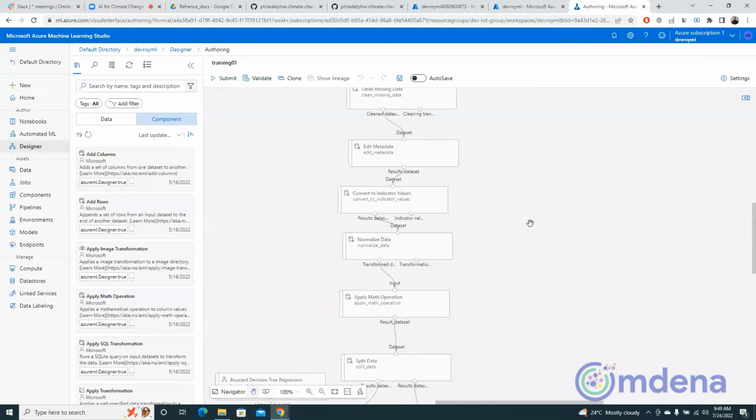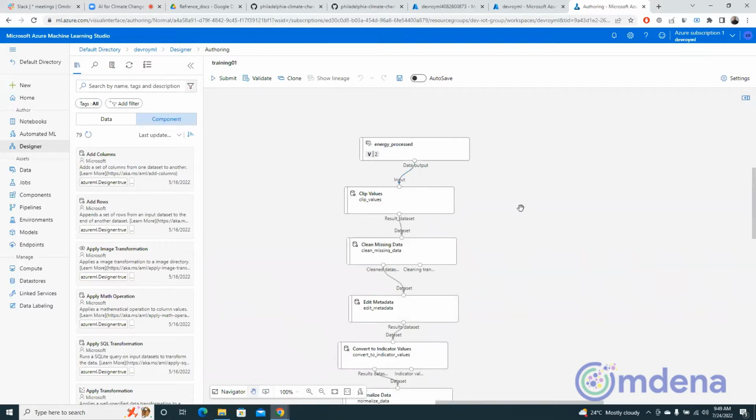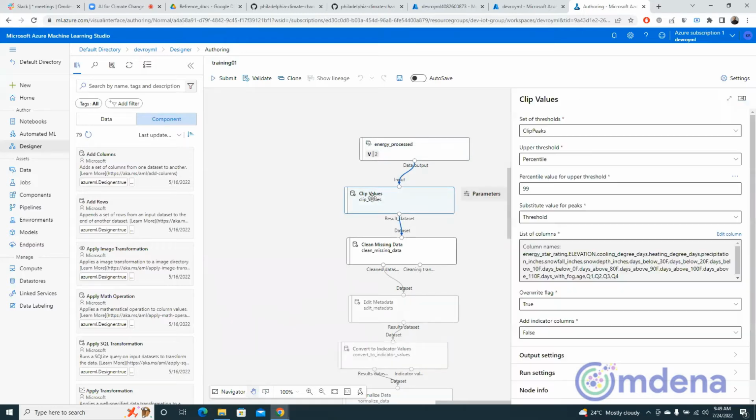Okay, now this one is a much longer pipeline. This pipeline we will use when we are doing inferencing, right? The first thing we do is clip values. Clip values is an outlier detection mechanism where you are using different mechanisms like normal distribution clipping, or you just clip the peaks, right? You can clip sub peaks, you can clip peaks. This is based on the different options that are there to clip data to get outliers. For example, you can use the interquartile range, you can use the normal distribution.